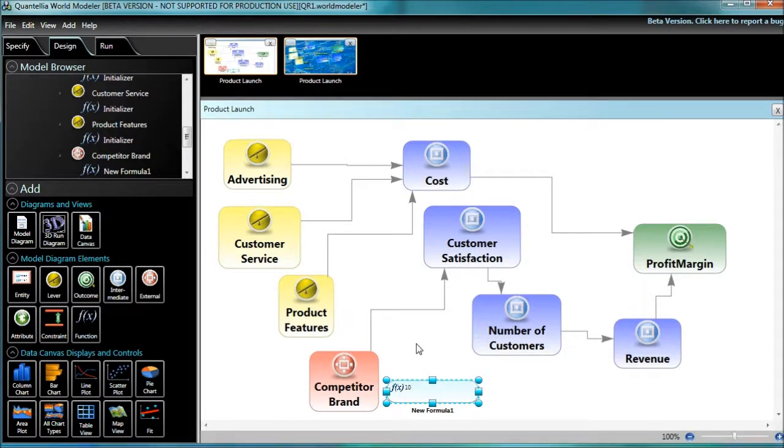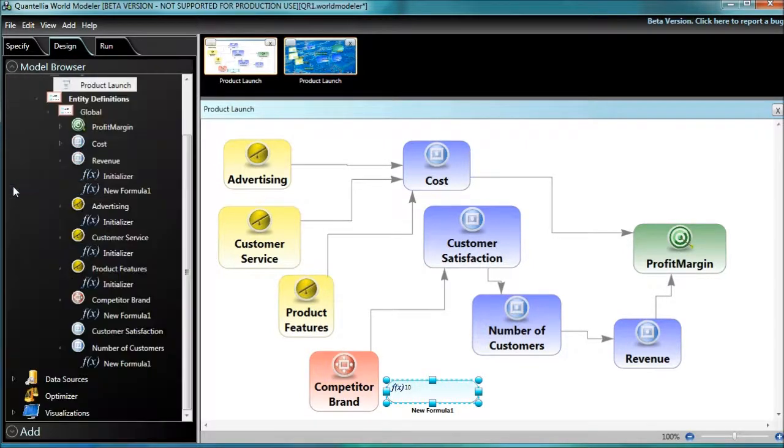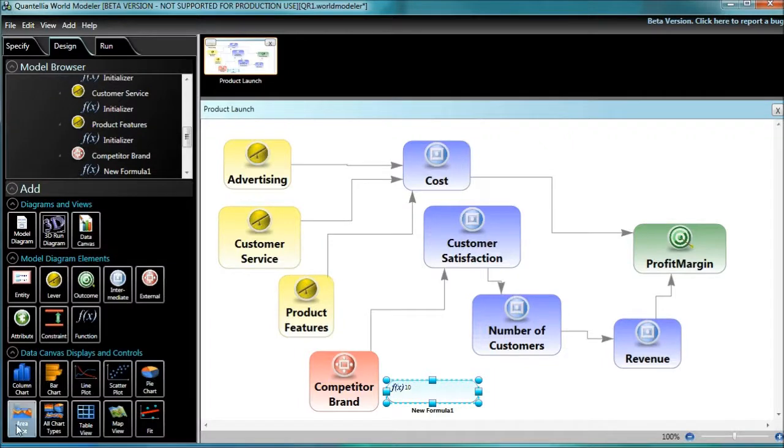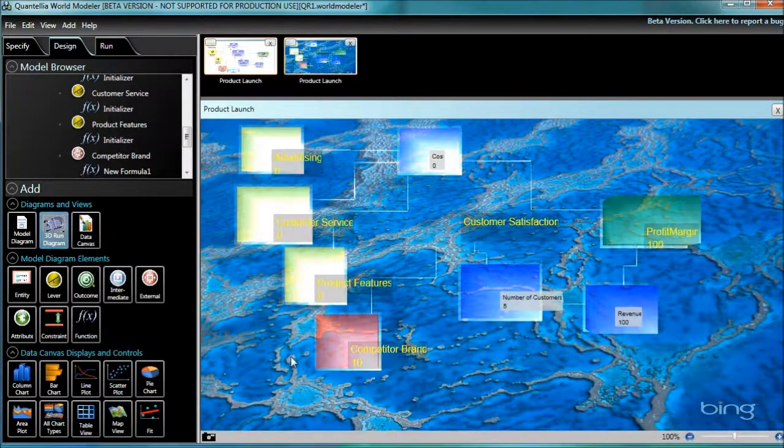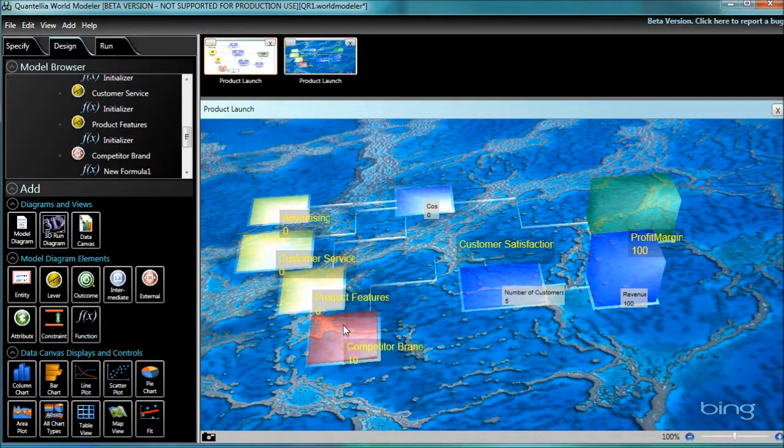Now, your formulas don't have to appear on the 2D window. This is purely a convenience if you'd like to do it that way. It's possible to delete them from the 2D window, but if they're still within the model browser, those formulas will still exist. So you don't need to worry that they won't execute. This is just another way of displaying formulas on the screen. So I'll exit out of my previous 3D diagram, open up my add window again, and now we can see that competitor brand is shown here in the 3D diagram.